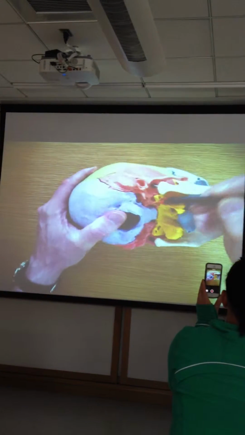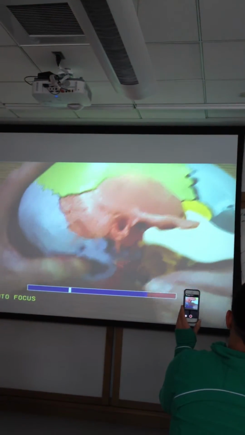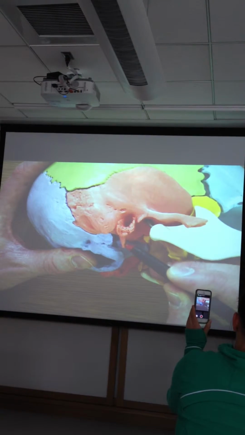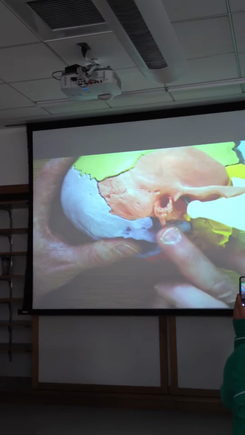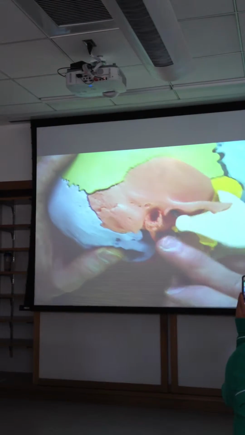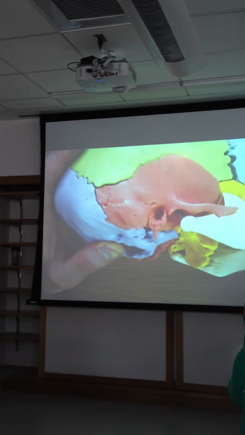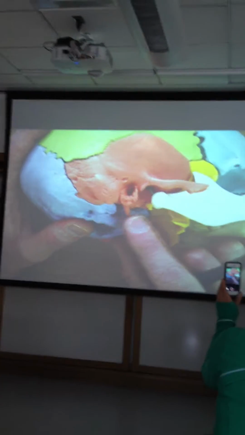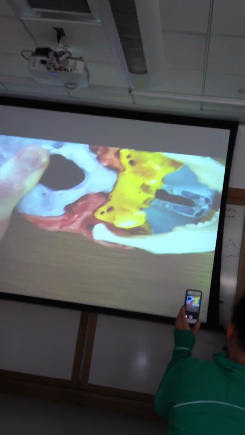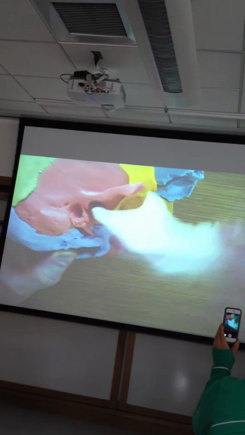All right. What about, I don't know if you can see it. Let me go a little closer. See this real sharp pointy thing there? What's that? Styloid. Yeah, this is the styloid process. There's actually a little muscle there that goes down and the hyoid bone hangs off of the styloid process. On some of the real skulls, this is very fragile, so some of the real skulls, this got broken off. Okay. Anyway, so it's good to see it on the plastic skull. If I lift, what's this thing flapping here? What's this bone? Mandible. Yeah, that's the mandible.